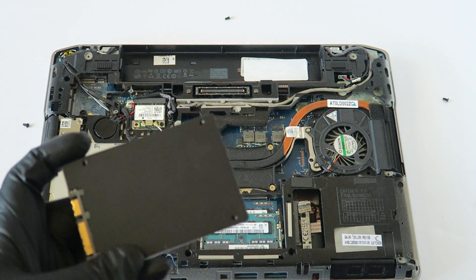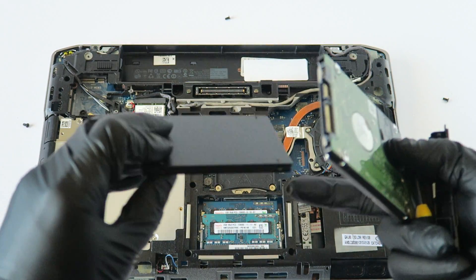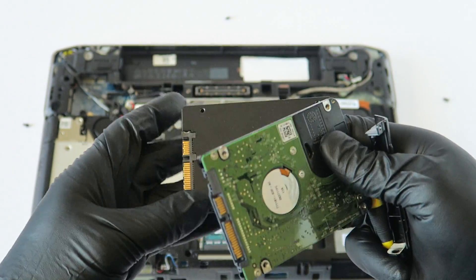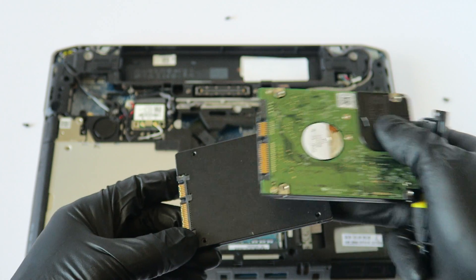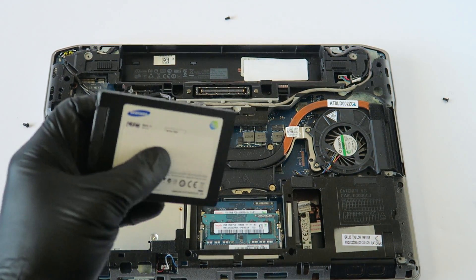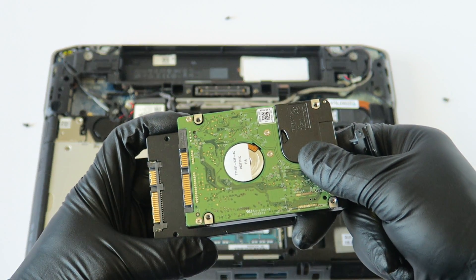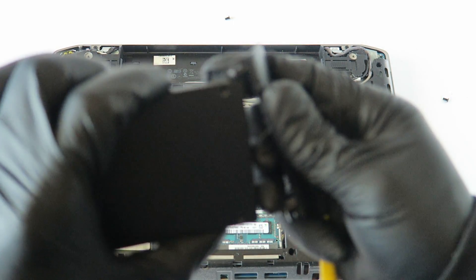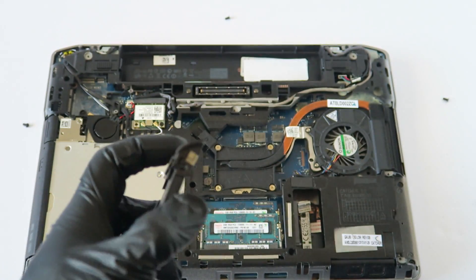The way you install it — see how the original drive was installed — the solid state drive is going to be facing the same way. The logo and the power and state indicator should be facing up, just like this. If you try to install it the other way it's not going to work, it's got to be the same orientation. Then go ahead and install the little plastic caddy clip that holds it with the one screw.